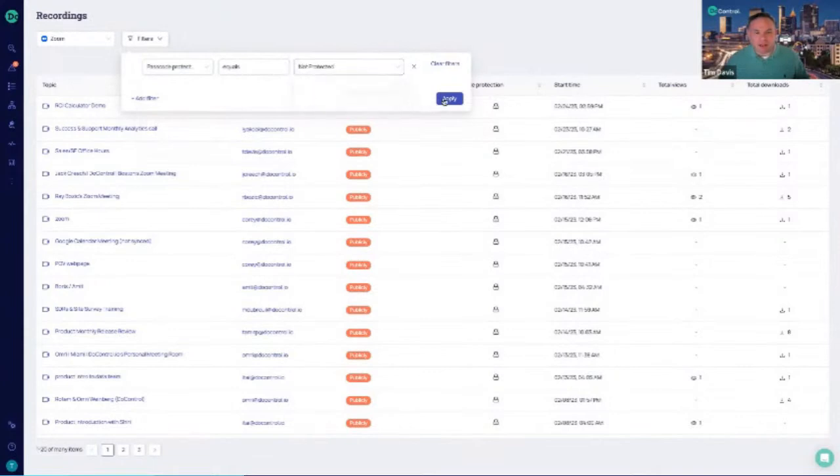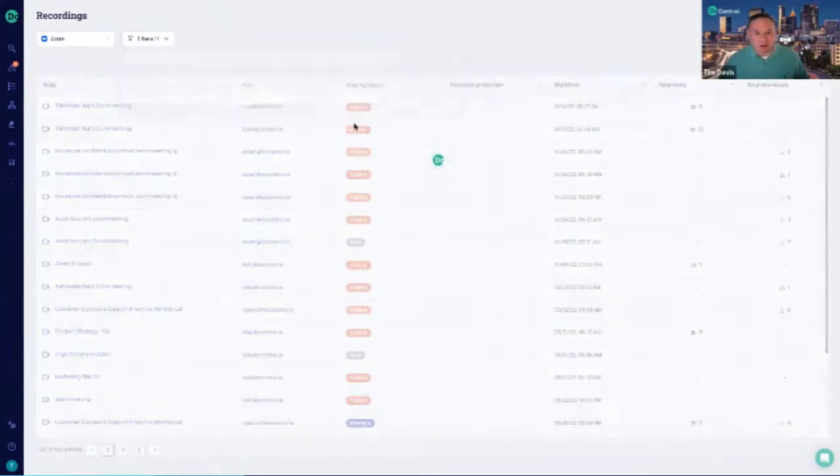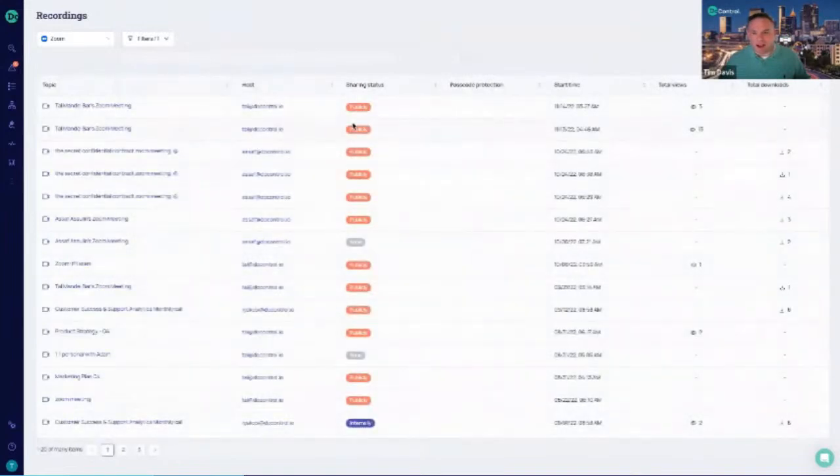So I might want to go back and look and say, where are all of my meetings that are not passcode protected, right? I can easily search through all of my Zoom meetings that are in my environment, and I can find the ones that don't have passcode protection.